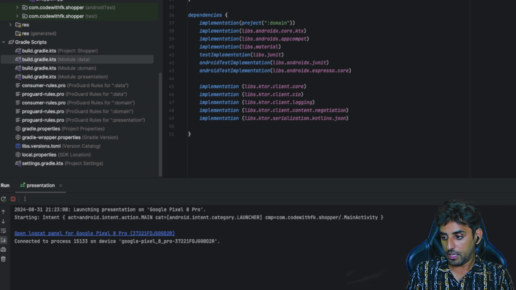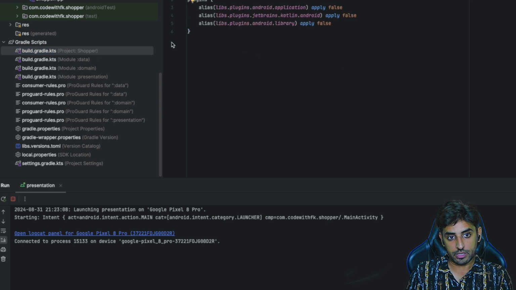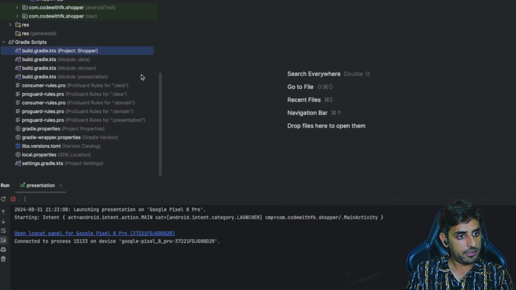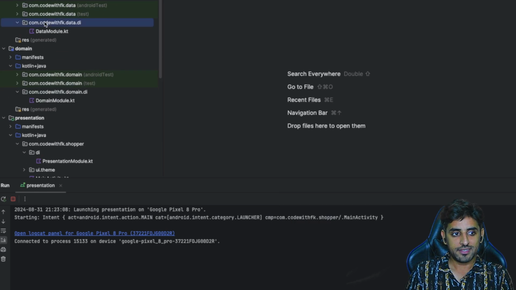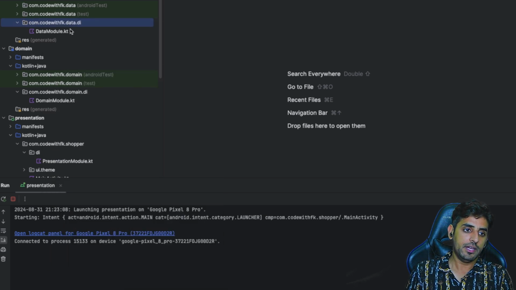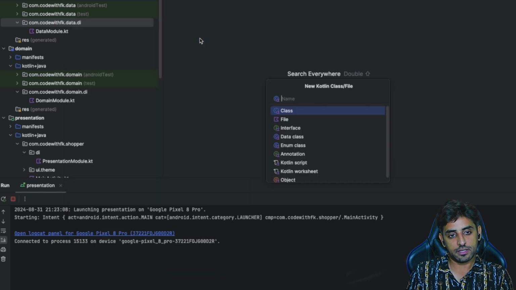And along with that there is just one more place where I'll place the dependency and plugin ID, and that is basically this Shopper project level. So we'll come over here and add this. Okay, so basically everything is set up, and now let's do some cool stuff. I'll start integrating Ktor now, and let's create a new class and call it network module, and it's going to be a file.